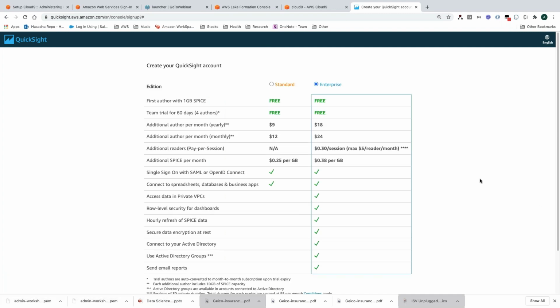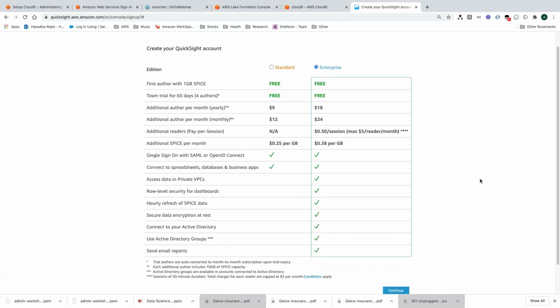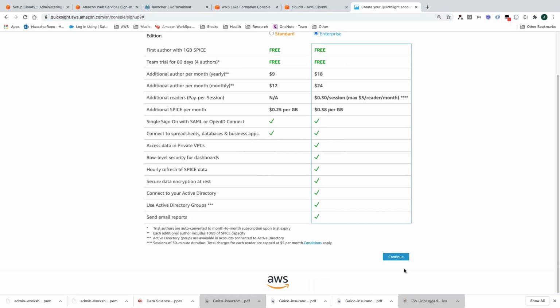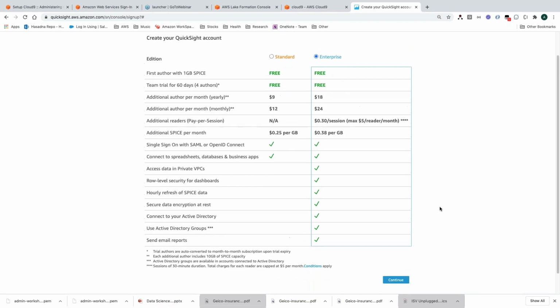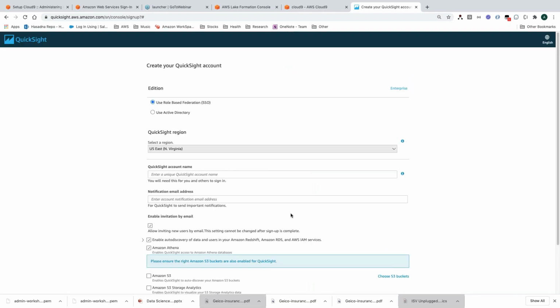The first screen is about the two editions that are available. It just compares and contrasts the different features you're going to get with a standard or enterprise edition. For this workshop, we will use the enterprise edition so I'll leave this selected and I'll click continue. Now, we're gonna leave a lot of things as default here as well, but I wanna do some quick discussion or explain what these are.